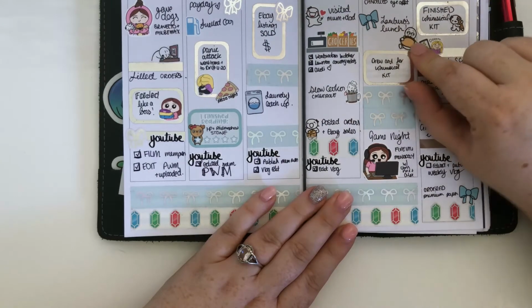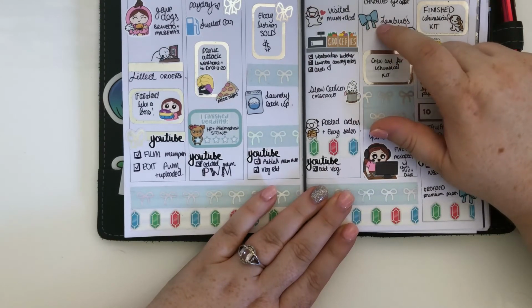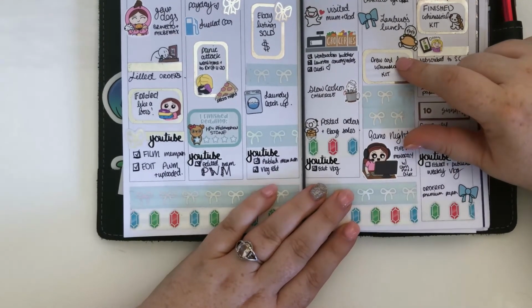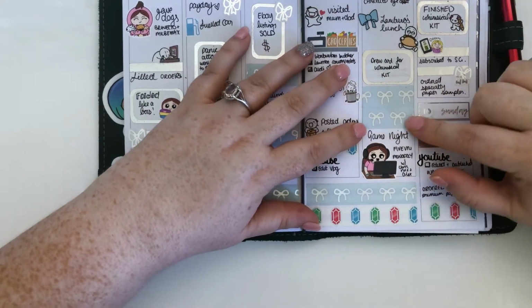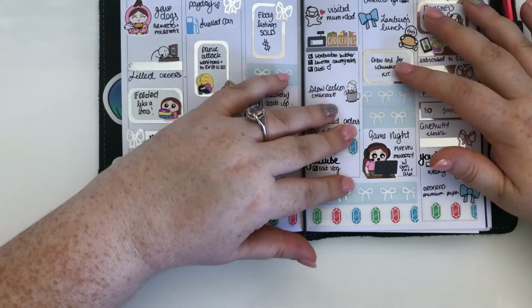I've marked in here with one of these little Oh Hello Michelle Beadu's eating a taco that I got Zambro's for lunch. It's a bit of a treat myself, and a bow from Made by Alyssa, and a full box here just saying that I drew my art for my whimsical kit, because this is the first kit I've sat down and drawn for a while, so I wanted to mark it. I've put in more of this Simply Gilded bow washi because it's just really pretty, and to be honest, I filled up most of the day drawing, so there wasn't too much else to say.